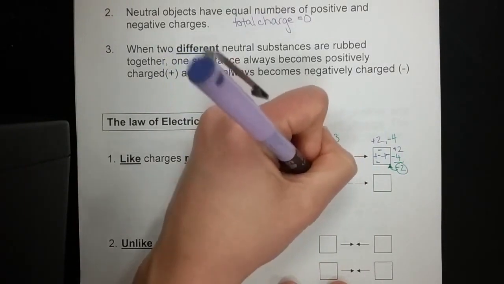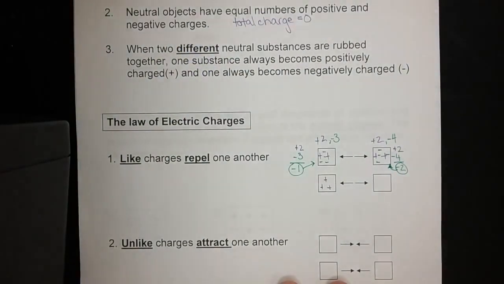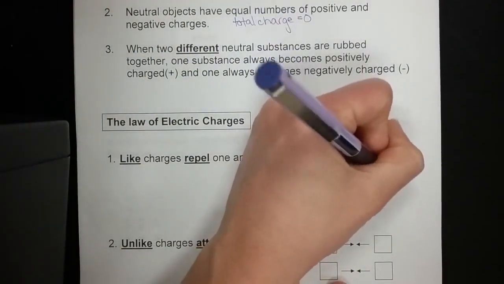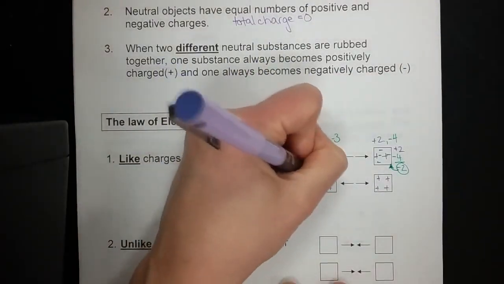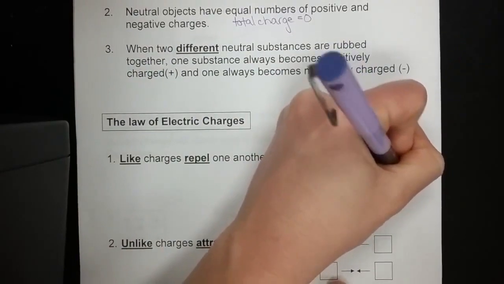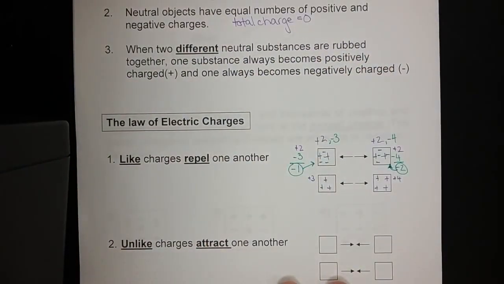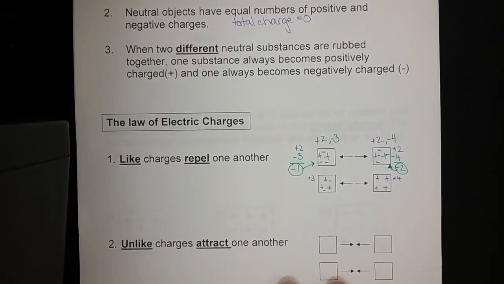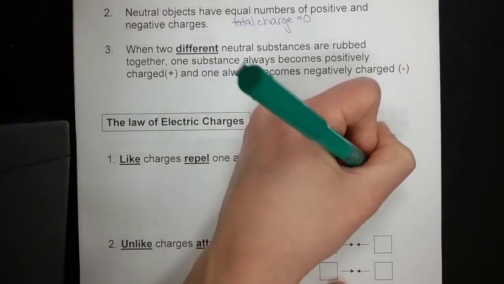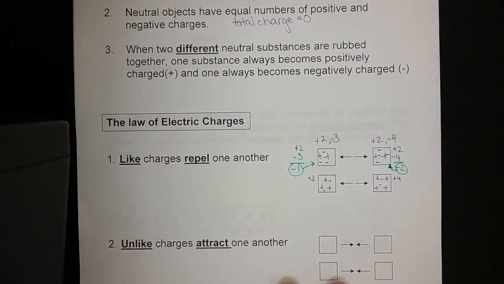What I'm going to do below is show you if they were both positively charged. So this object is going to be +3, and this object here is going to have +4 in it. Okay, so here's my start of the math, +3 +4, and this object is going to have 2 negatives in it. And this object over here is also going to have 2 negatives in it.